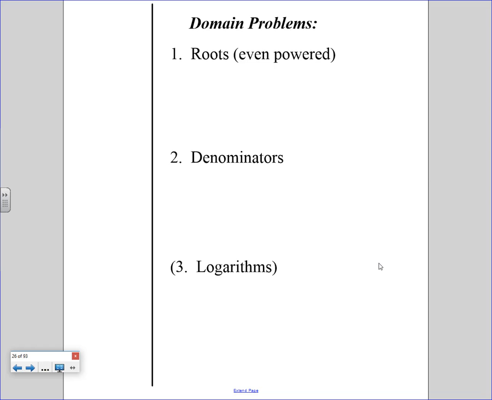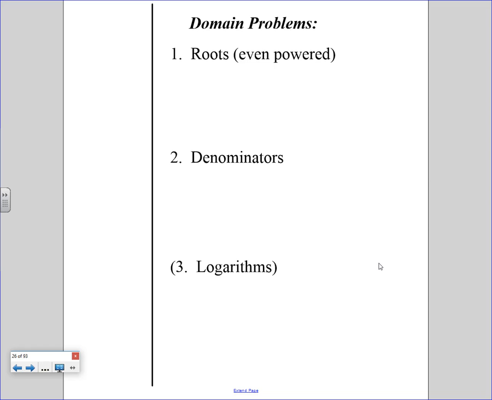And I can tell you a list of fewer than 10 things. It's really 1, 2, 3, 4, 5. There are 5 things that can go wrong with domain. If none of those 5 things are present, the domain will always be all real numbers, done, unless they state something different. Watch out for these 5 things. Now, I'm not going to tell you them all today. See, logarithms? Ooh, we're not doing logarithms. We're not reviewing logarithms, so we're not going to go into that today. But by the end of the year, you will have 5 domain problems.